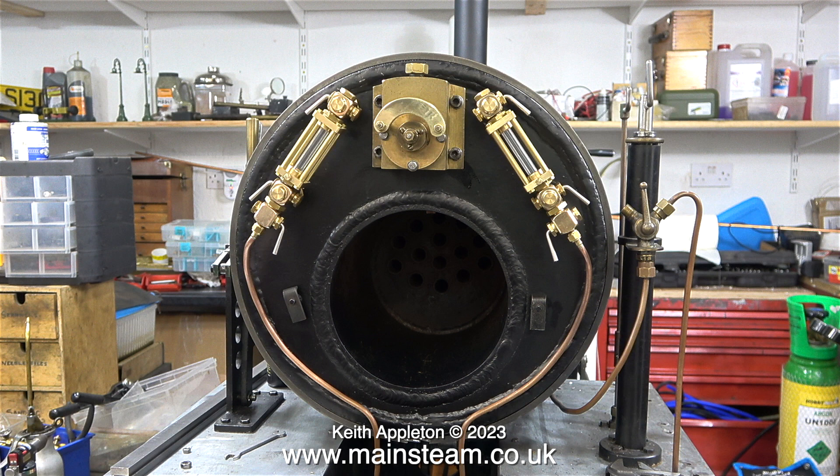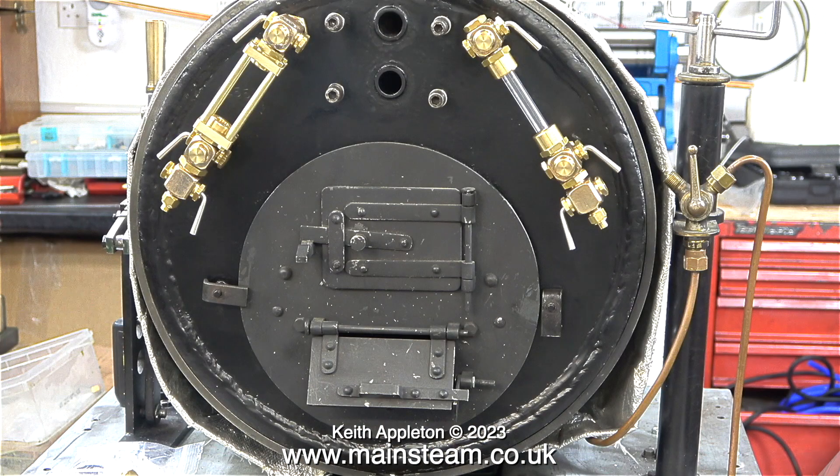You have to pull out one or sometimes two dump pins to drop the ashband, and then the fire ends up underneath the locomotive, often in the wrong place — like somewhere on the track where you don't want it. The ashband assembly on this locomotive is held in place by two simple clamps, which in turn are held in position using two M5 nuts. This was not a good idea, because to remove the nuts you would need a spanner.